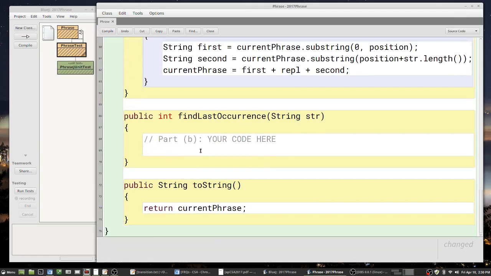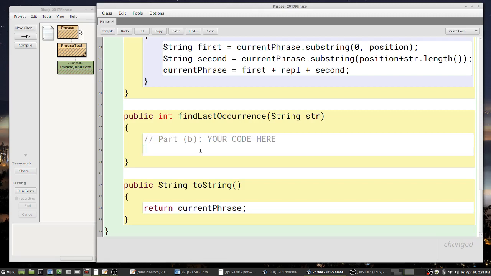Well, it seems to me that I'm going to have to repeatedly call find nth occurrence, start at the first one, then the second one, then the third one, and keep getting the position until finally that returns a -1, at which point there's none left. So I need to get the position just before it returns a -1.